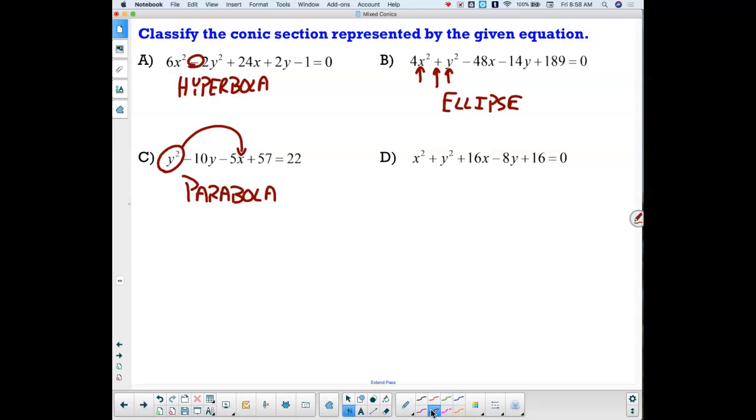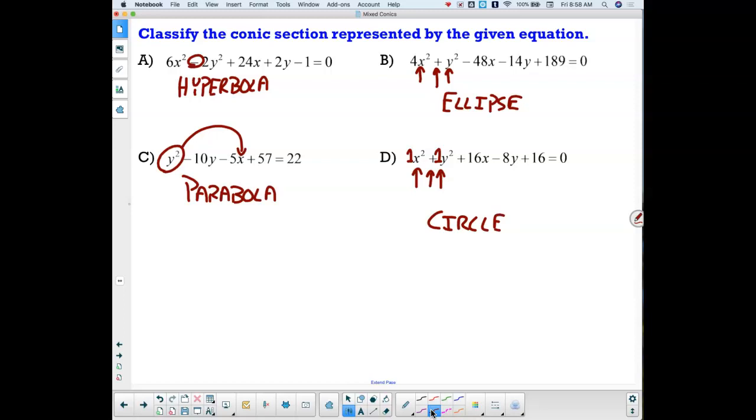So after we figure out what's what, do we have to put them into the Yep. Go for it. D is a circle because the coefficients are the same. Okay. How many squared terms? There's 2 of them. And what are the coefficients? Both the same, right? Yep, exactly. So 2 squared terms being added with 1 there and 1 there. That makes this one a circle. Love it. Love everything about it.